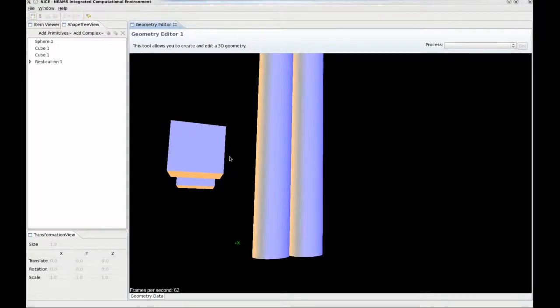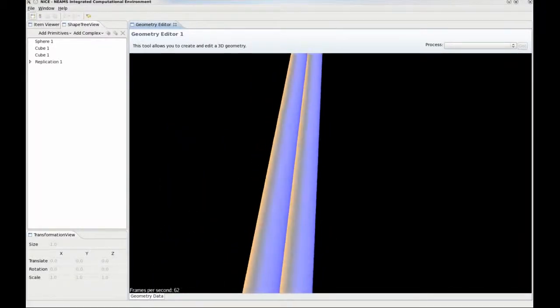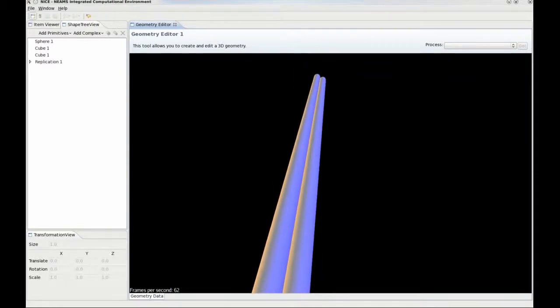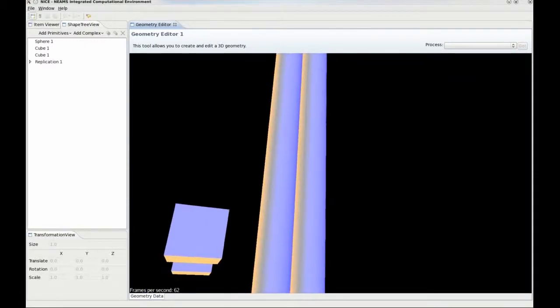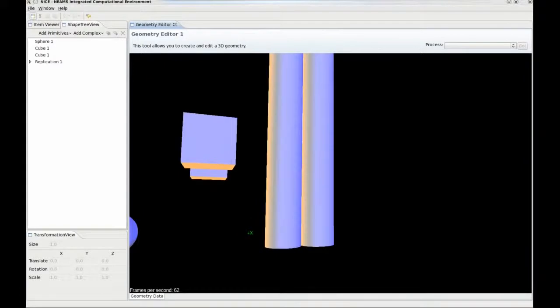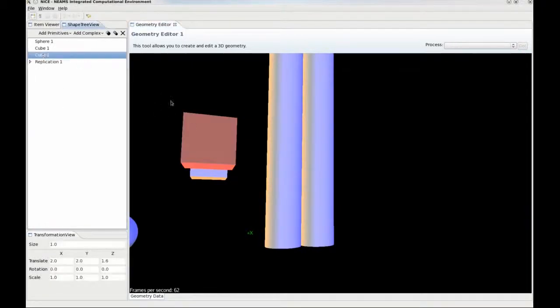I'm going to conclude the demonstration here because we have a much longer video, about 2.5 minutes, showing how to create an assembly. And I do want to note that we realize there's a lot of work left to do on this. Some of the things we want to put in include picking. So right now I'm clicking on the screen, but that cylinder is not being selected. If I click on the cube, that cube is not being selected.